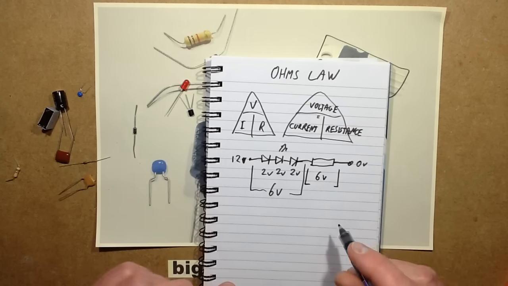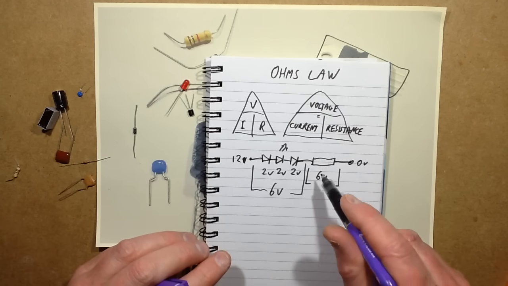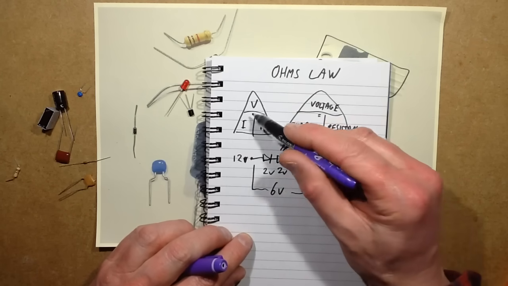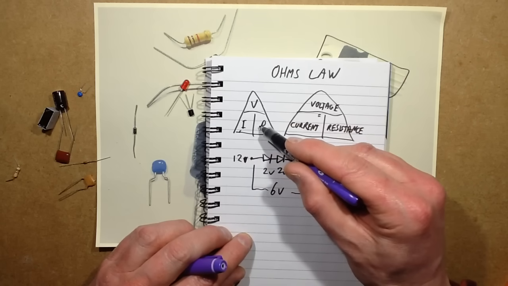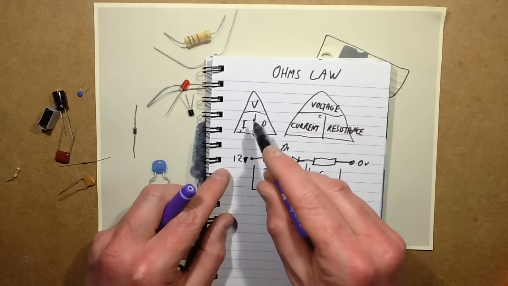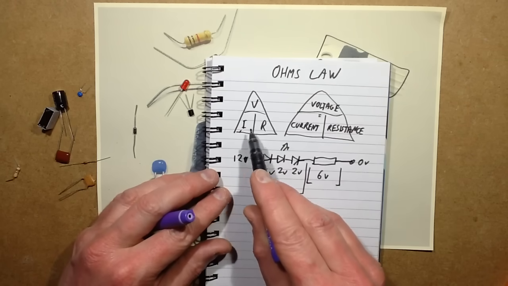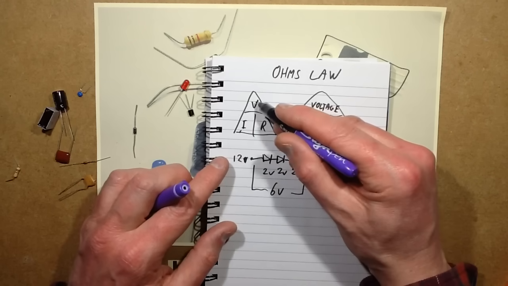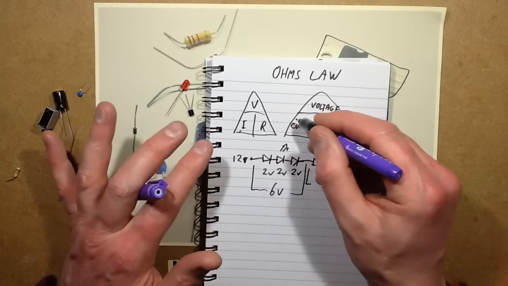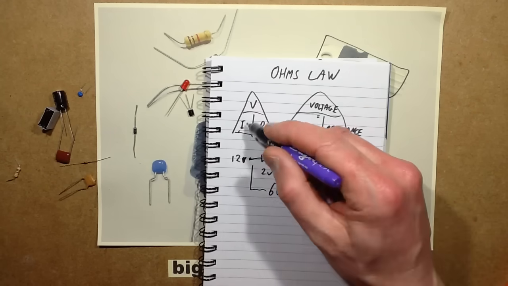So to work out the resistor value in ohms, R equals V over I. Sorry, I should mention here, V equals IR, voltage equals current times resistance, but if you want to reverse that formula, resistance equals voltage divided by current, and current equals voltage divided by resistance. That's why I've drawn the triangle. For the other ones, you divide the one above it, much as you'd write it in a mathematical formula. R equals V over I and I equals V over R. It's just an easy way to remember how they relate to each other.